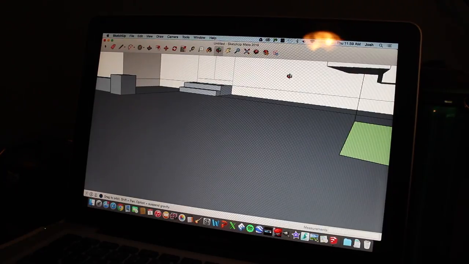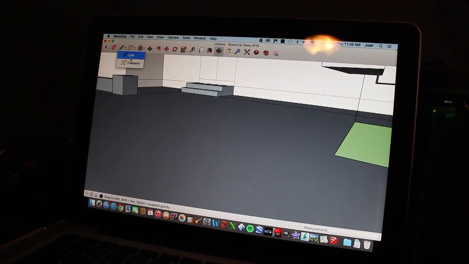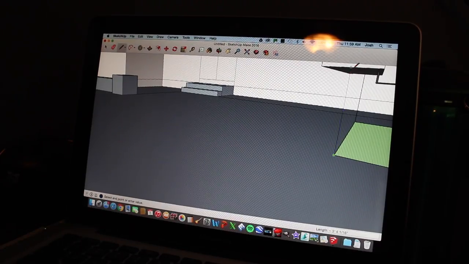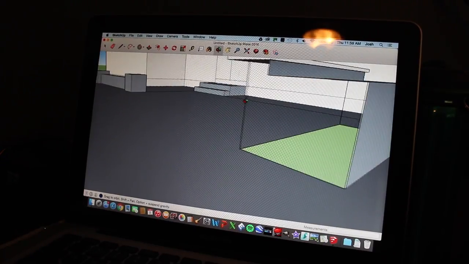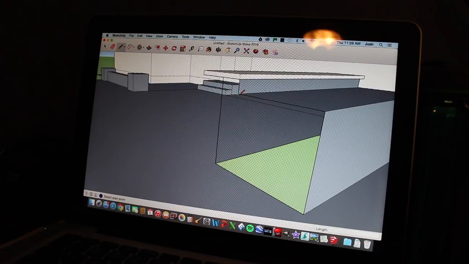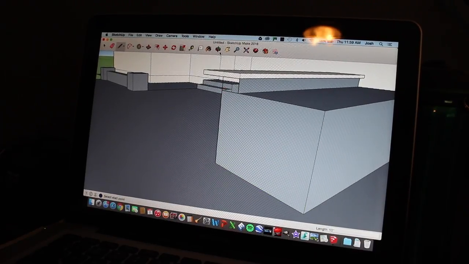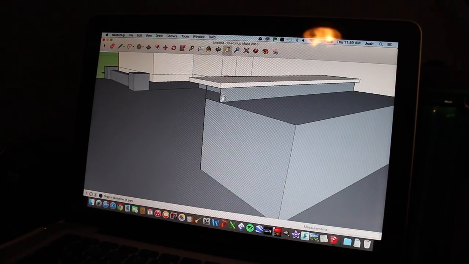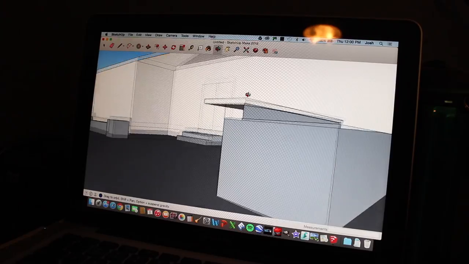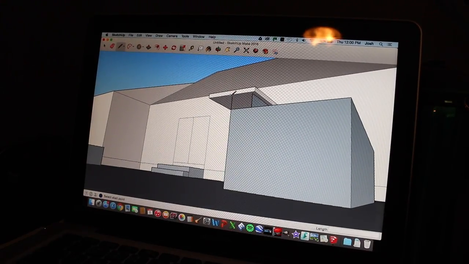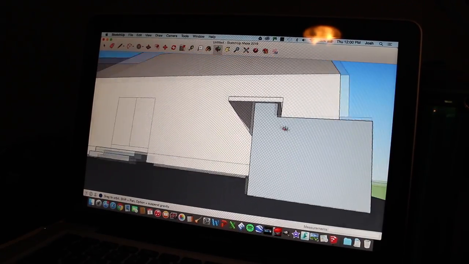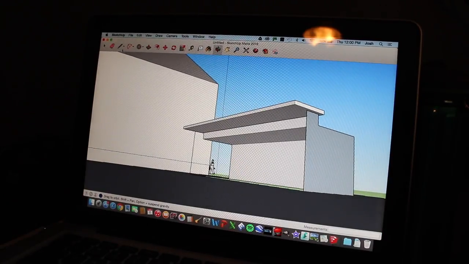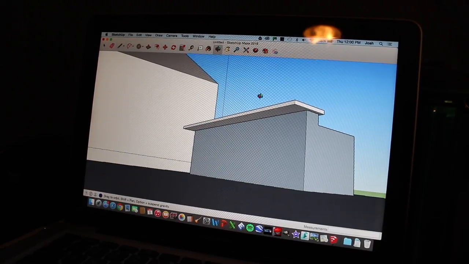So you can see we accidentally erased a line that we weren't supposed to. So we are going to redraw that right here. And then we are going to box this back in. And then, just be careful what you're erasing, because sometimes you're going to erase more than you're supposed to, like I did here. I really probably should have left most of the lines that I erased. And now it's kind of a pain, because now I'm dealing with kind of annoying camera angles. But there we go. So now we're back.